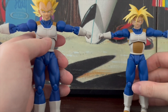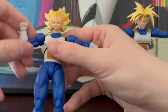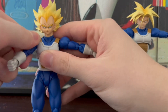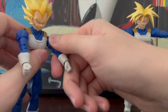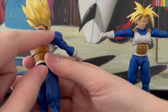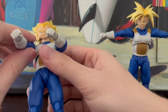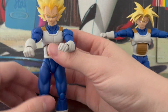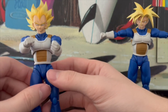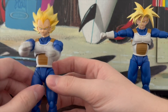They're $35 figures, that's kind of standard with these dudes. There's a double bend at the elbow, bicep swivel, hand rotation, all of that. The butterfly joints on both these figures kind of suck, because as you can see they both go out about this far but then they're blocked by the chest piece of the Saiyan armor. So they're really not engineered very well — you can't even get the hands close enough to do a final flash or any blasts that take two hands. It's really unfortunate.